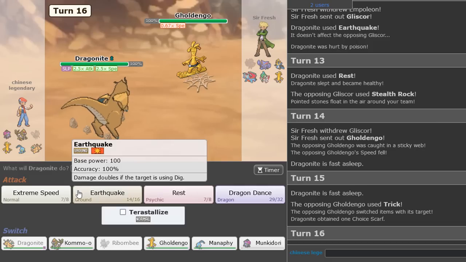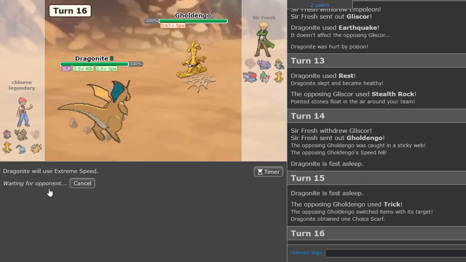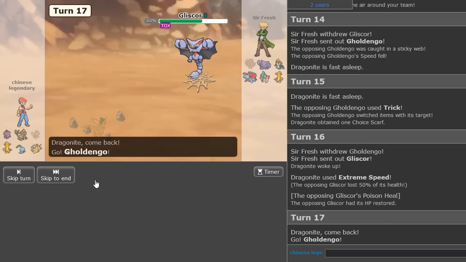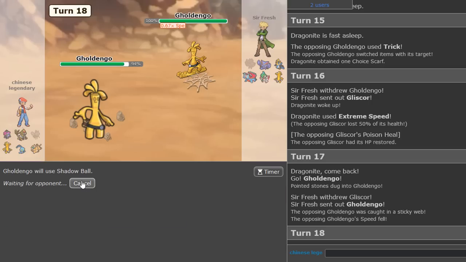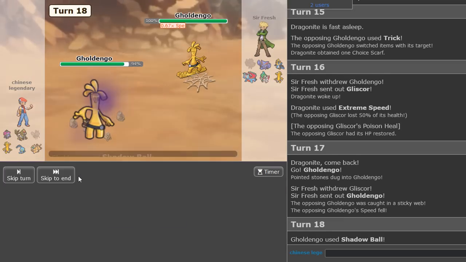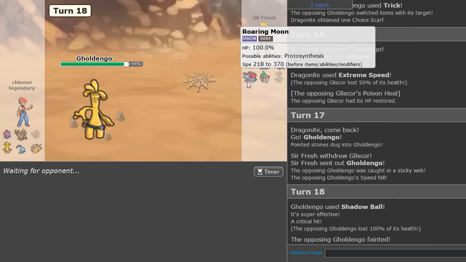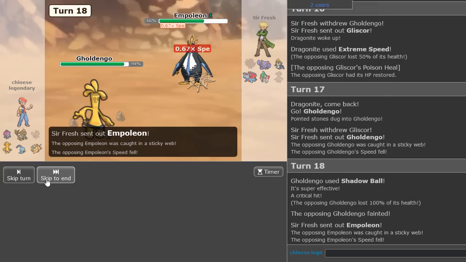So they do Trick. I'm gonna Extreme Speed. Now they're gonna switch out. We're gonna go Gholdengo. Shadow Ball here should be the play. Goodbye. So yeah, getting rid of the Choice Scarf mon is really good for us.